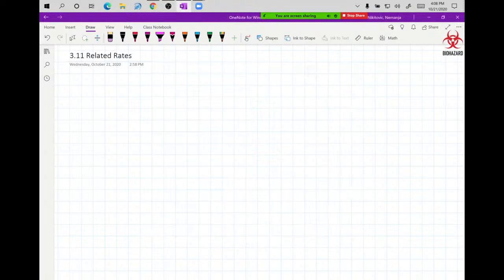Hello and welcome back to Calculus 1, section 3.11 on my favorite topic, related rates. Finally, a section that we can make money with. All prior to this was just blah, blah, derivative this, derivative that. Computer can do pretty much everything much faster than we ever could. So, yeah, not that exciting.